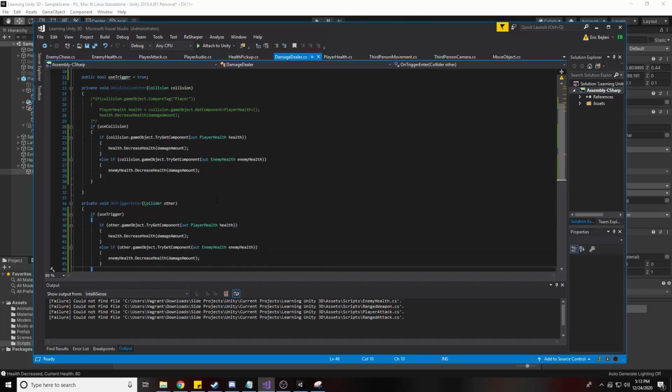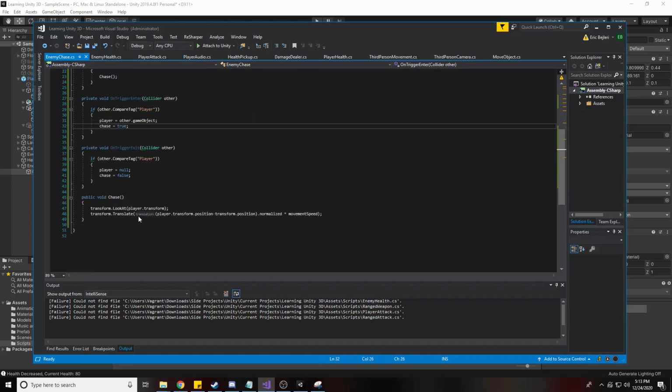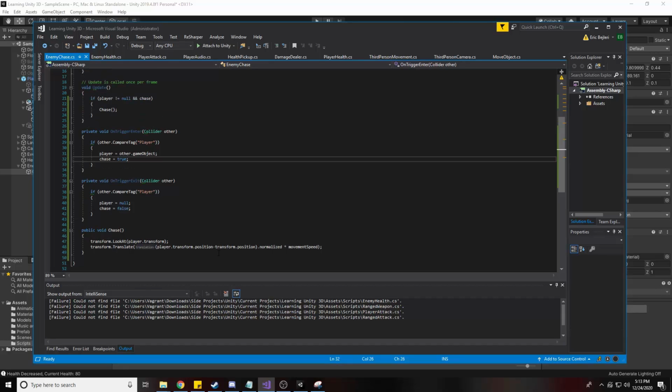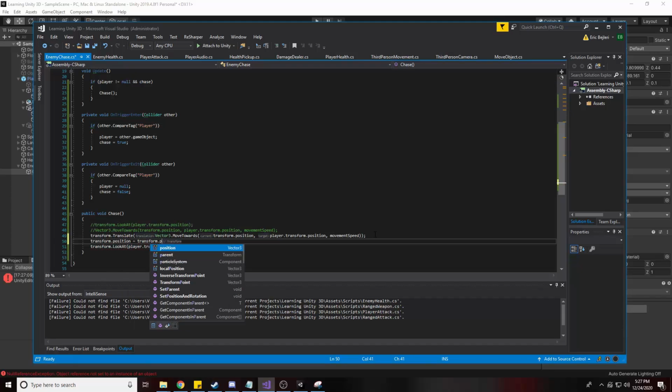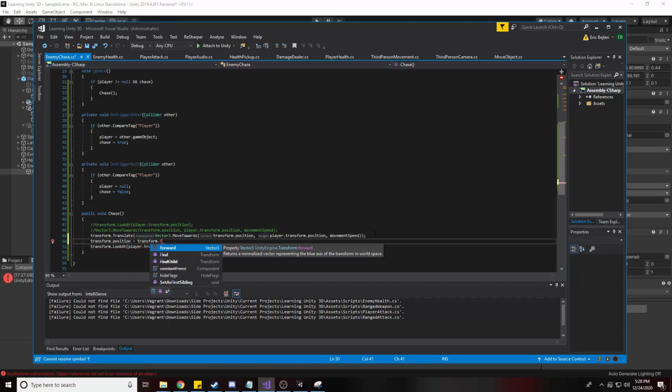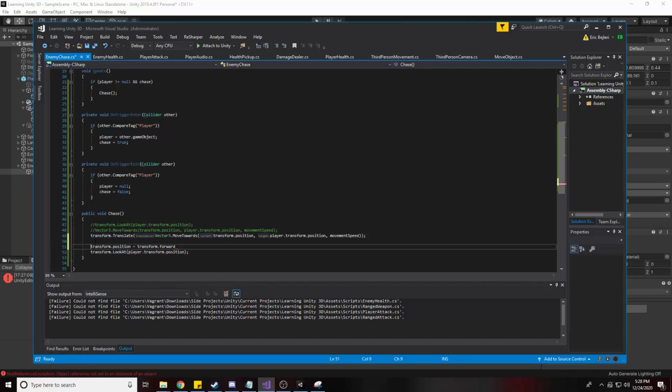He pushes us through the floor because it doesn't have a rigidbody acting on him, so it's just kind of like a chase thing. So if we go back to the enemy chase, we're going to want to look at our target's current position, player.transform, and then go for it. Okay, so to fix this translation issue, we can do something else. We can actually just do transform.position equal to transform.forward.